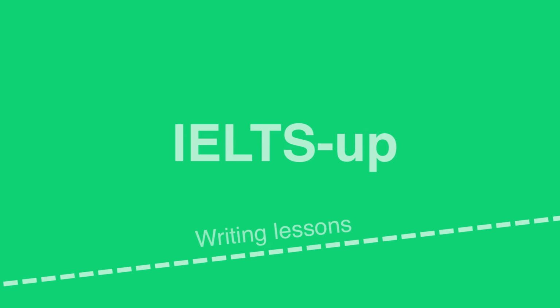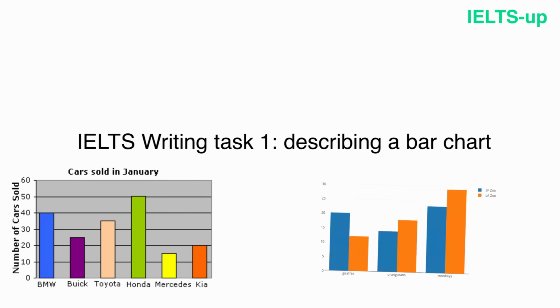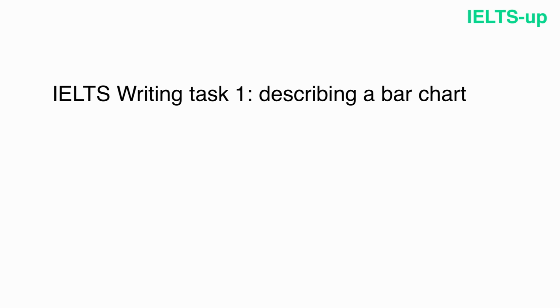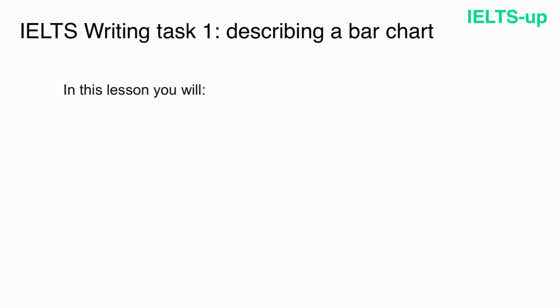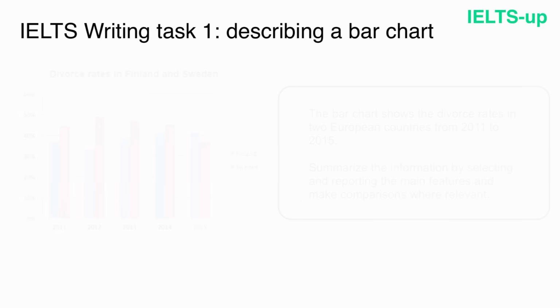Hello, it's IELTS-up writing tutorial, and in this lesson I will explain to you how to deal with bar charts in IELTS Writing Task 1. So, in this lesson you will see an example of a bar chart question in IELTS Writing, learn a Band 9 answer structure, write each paragraph of the ideal answer together, and learn some useful vocabulary.